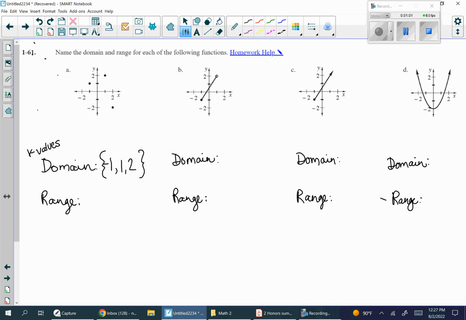All right, how about y values? Possible y values. Let's look up and down our y-axis and see where we actually see. All right, I see up here at 2, right there. So 2, and I see right here at 1, and I see down here at -2. Okay, the only problem is I have these in descending order. Has to be lowest to highest. So I'm going to rewrite this as -2, 1, 2. All right, there's my range for that particular function.